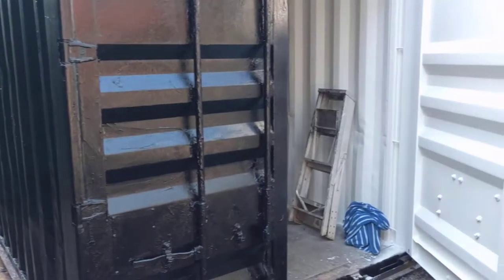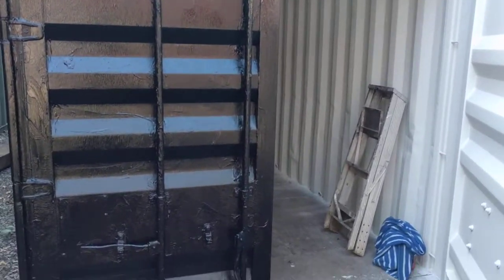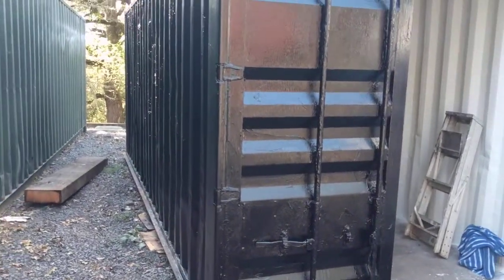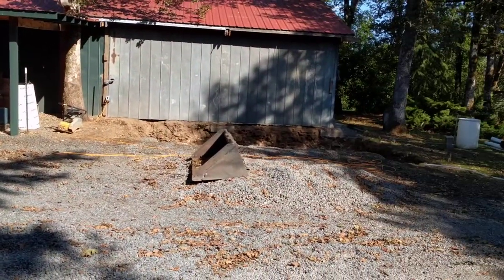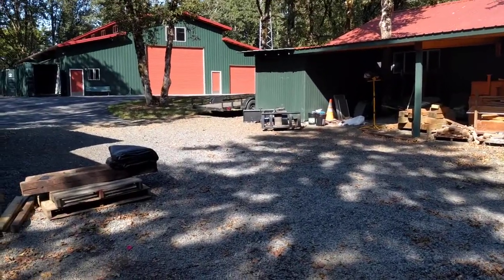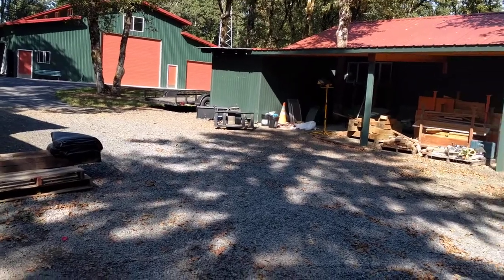That's going to weigh an awful lot. I need to slide this whole thing forward a bit. I'm going to be wrapping the entire container with the wood, and then a crane will come in and pick the whole thing up and swing it over into the hole. I'll have moved the other container down from where it is currently to just in front of the lean-to, and the crane will pick that up and place it on top.